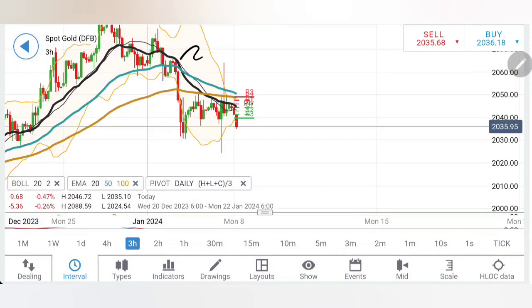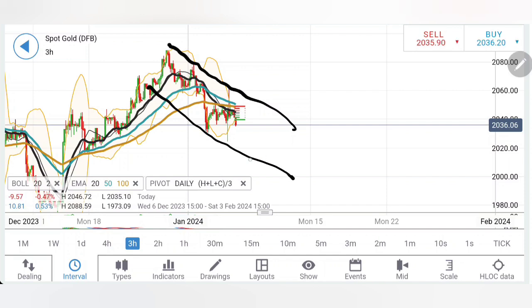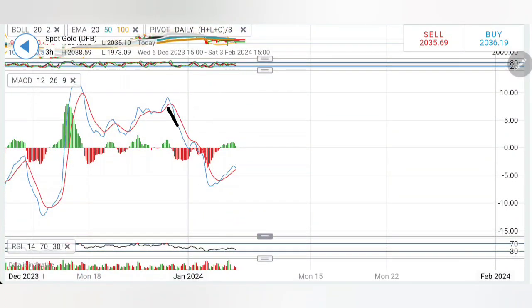Coming to 3 hour, remember on the 3 hour charts, the moving average has crossed over here. Prices converge towards the moving average, getting the resistance precisely from the moving average, resuming its downward journey, which suggests there is bearishness. Also, one must note lower highs, lower lows here. Where is the bottom of this channel? The bottom of this channel is somewhere around 2018, or rather, I will include 2014 levels as well. On the upside, resistance at 2060 is very strong. I will treat this as a bullish flag formation as well, because if it gives a breakout on the upside above 2060s, treat this as a stronger bullish breakout. Stochastic is looking down. MACD after the drop has retraced. It is trying to converge. Remember, it has not yet crossed over.